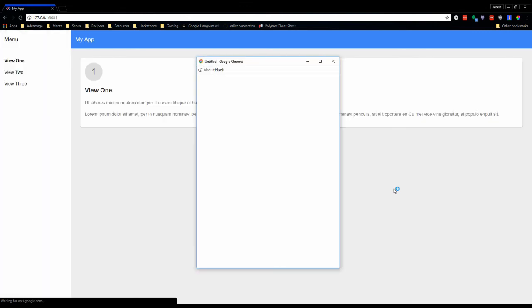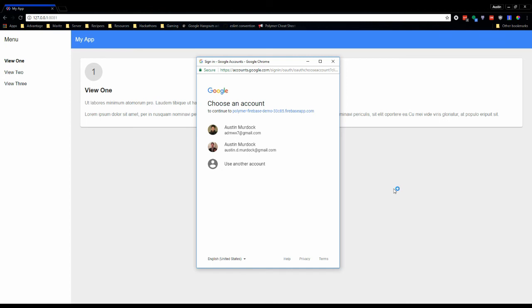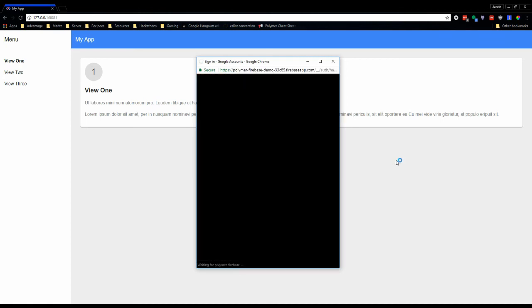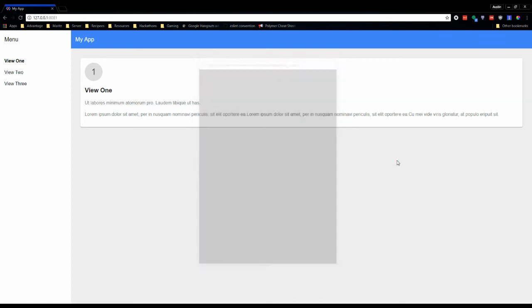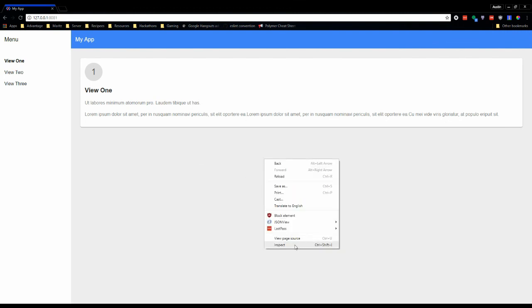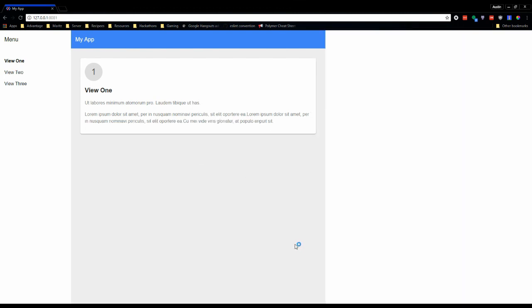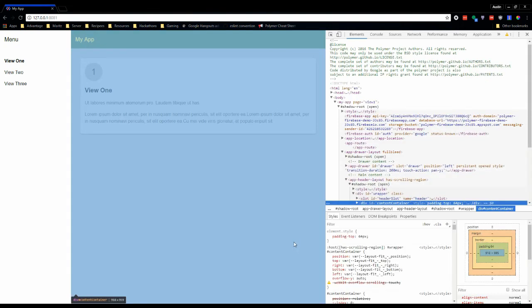Now we're going to test our application using the PolymerServe instance locally. As you can see on initial loading of the page, it goes ahead and launches the sign-in modal for Google, at which point we can sign in, and then within our app, we'd normally have some indicator showing that we're signed in. However, we haven't added one.